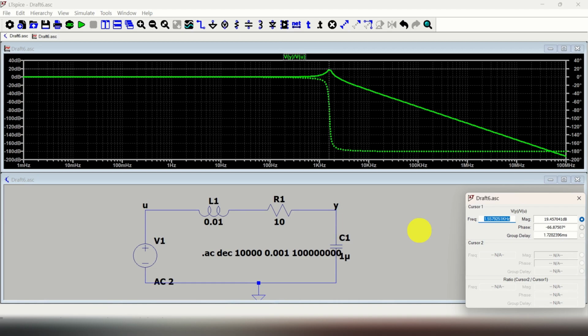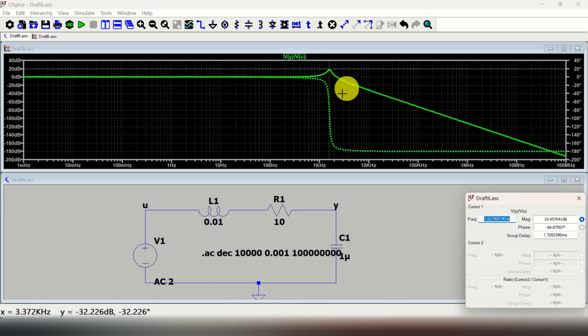In this tutorial we explain how to generate a Bode plot of the second order RLC, or resistor-inductor-capacitor, circuit. Over here you can see the RLC circuit, you can see the input voltage, and you can see the output voltage over here. Over here you can see the Bode plot of this circuit. Namely, you can see the log magnitude response represented by the full line, and you can see the phase response represented by this dashed line.